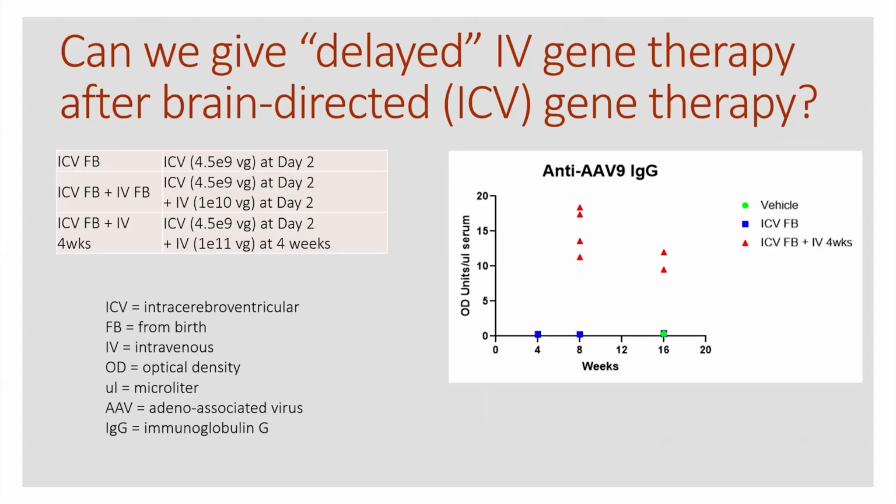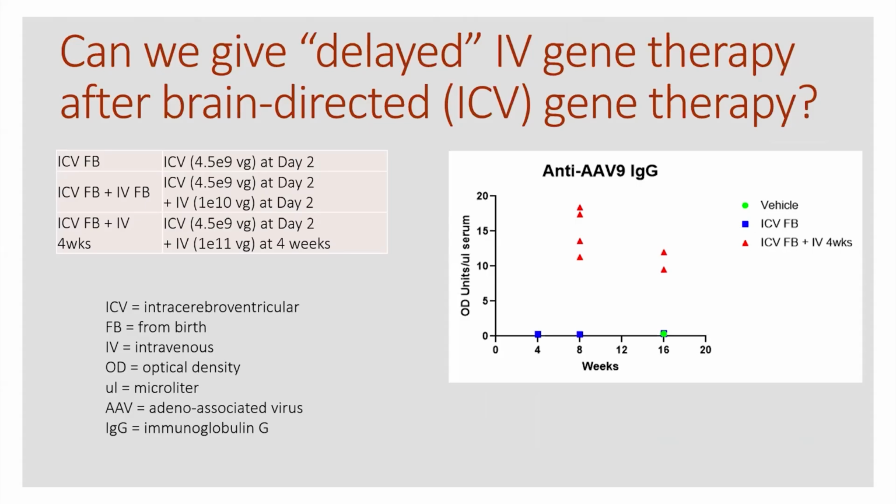So we did a study to determine whether mice treated with ICV AAV9 S1, S3 at birth would show anti-capsid antibodies against the AAV9 that might preclude dosing intravenously. We know that neonatal mice tend to be tolerant to things that are administered in that period, but there really haven't been a lot of studies looking at whether those mice can be subsequently dosed after ICV or other kind of neonatal exposure to virus.